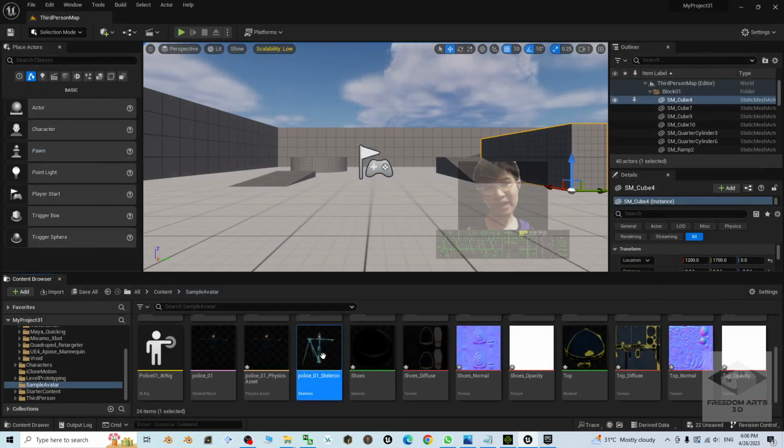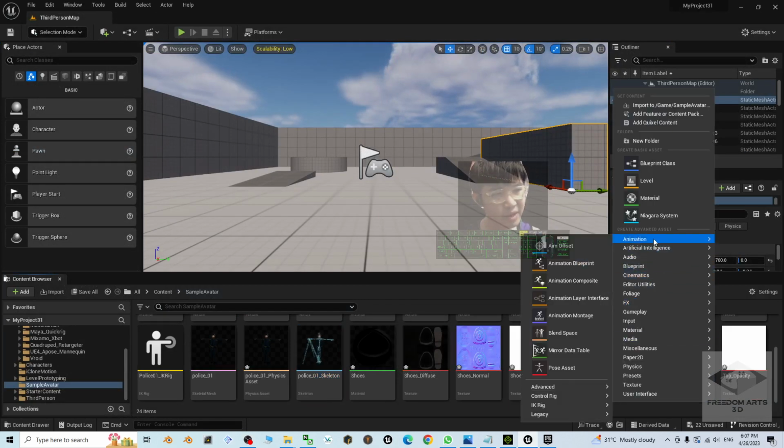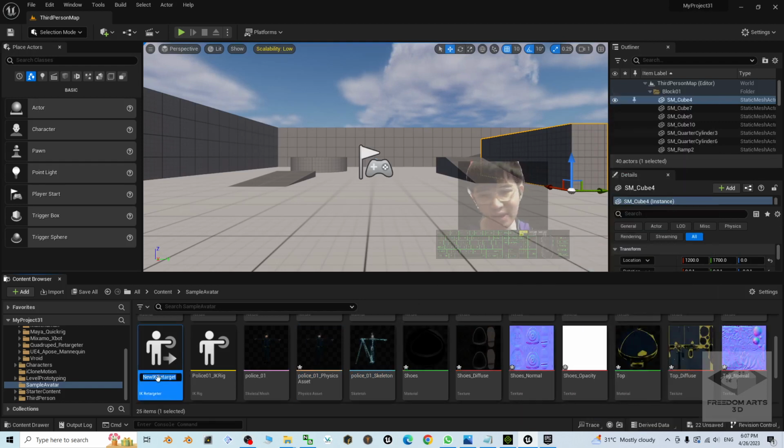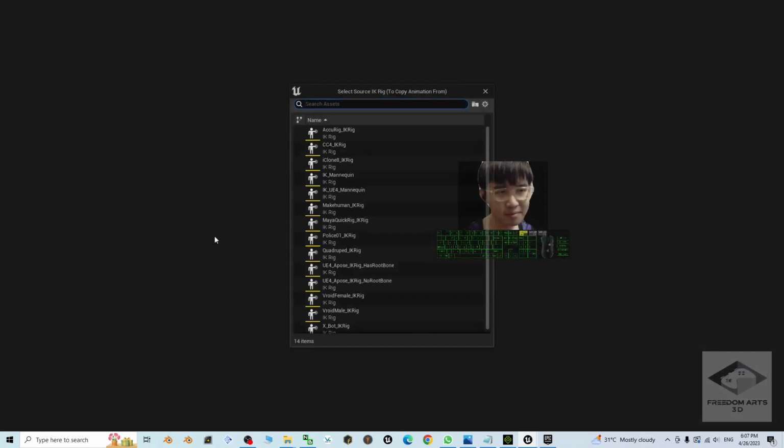Next, we are going to set an iClone retargeter for Police 01. Just right click here, animation, iClone rig, iClone retargeter. Set an iClone retargeter. Name this as iClone 8 to Police 01 iClone retargeter. Just make sure you double click it.